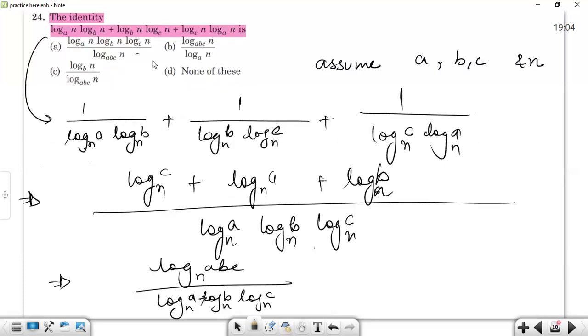Now let's check while putting a, b, c as this is 2, this is 4, this is 8, and n is 2, which answer will be 1. So I'm guessing on the option number 1, and we'll have to check all the options, because what if two options will have the same answer as 1? We cannot take a risk there. Then we have to go for some other assumptions. So logarithm of, let's simply find out.